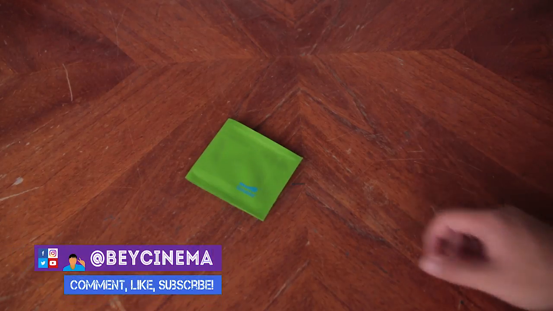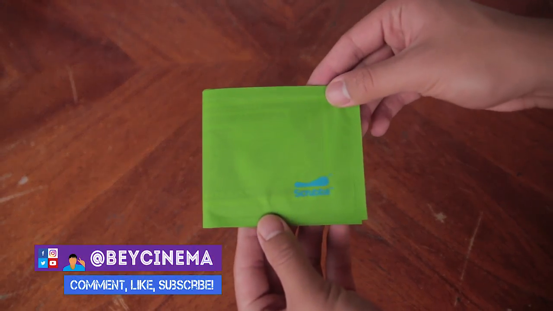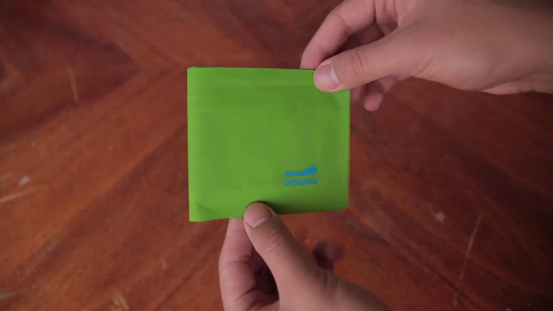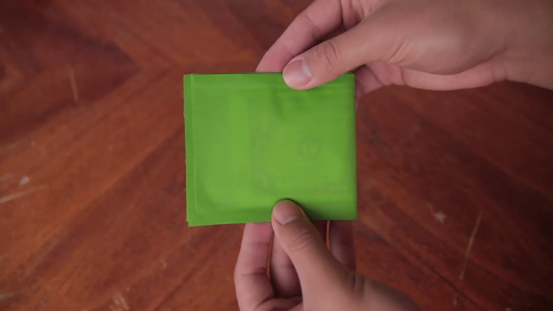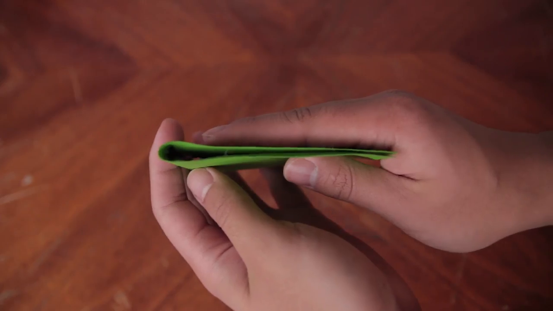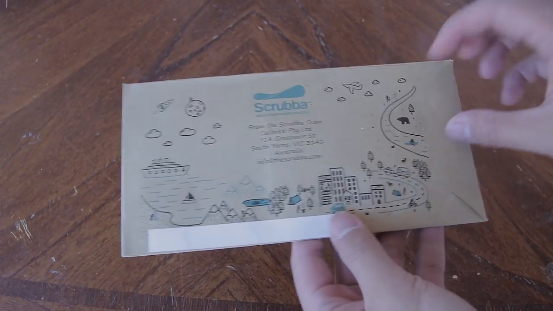Hey it's Bae and today I'm going to be reviewing the Scrubba Weightless Wallet. This wallet is insanely thin, however it can hold up to 6 cards and a bunch of bills. This wallet is perfect for traveling or any situation where you don't want to carry a bulky wallet.